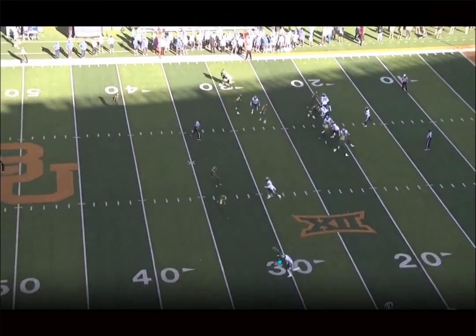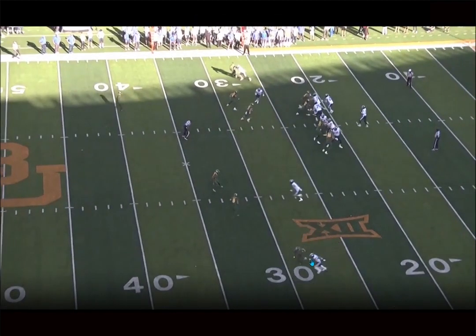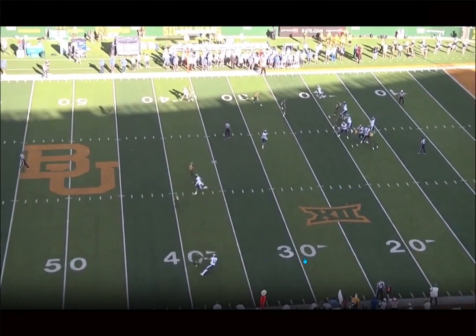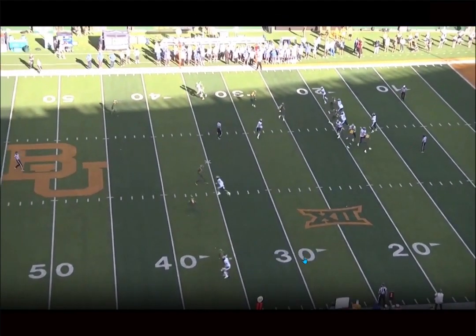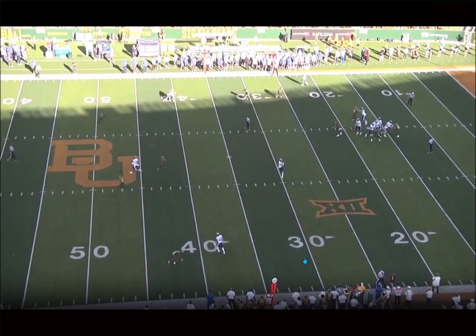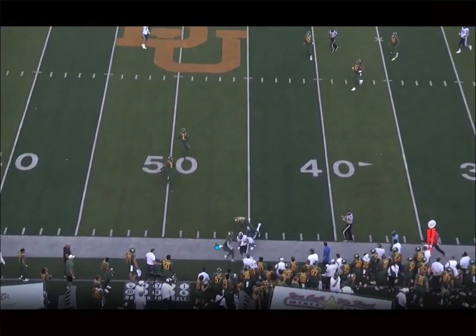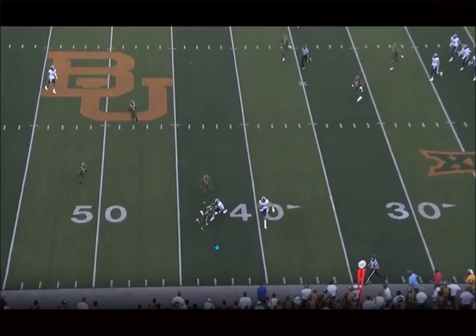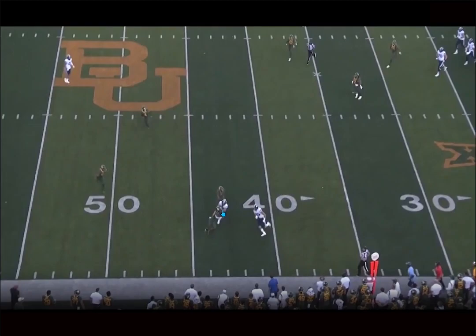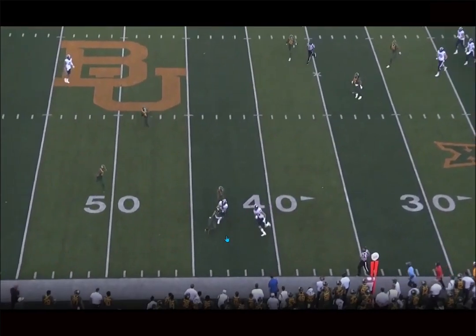Another play on the vertical plane, but this time he gets to break it off. You've got to be able to do this if you're a vertical threat — you've got to be able to snap off these curls, especially when DBs are really playing those verticals. He snaps this off pretty well — probably could've been a little more efficient with his footwork, maybe a wasted movement — but gets out of it nicely and throws the DB by. Doesn't get the ball thrown his way, so he instantly gets his eyes back downfield and turns into a blocker, showing off physicality and technique — squaring the guy up, extending the arms, good base, and driving his feet. Impressive play overall.